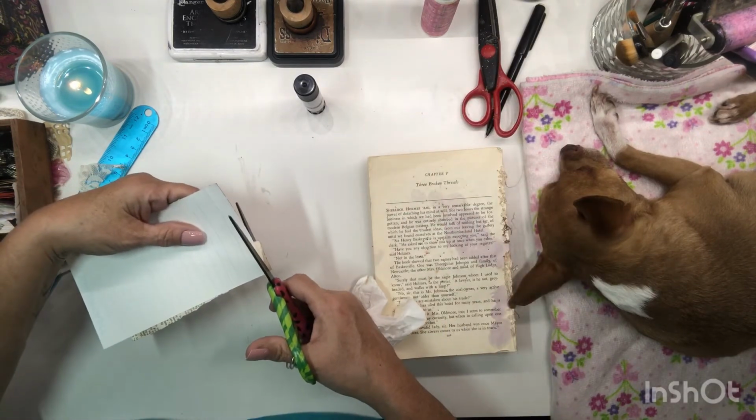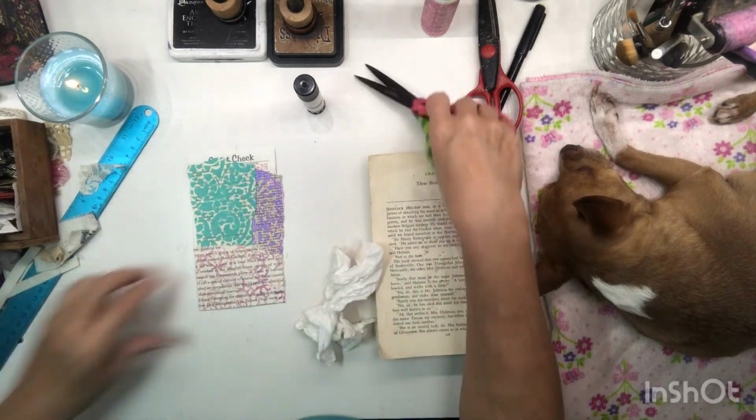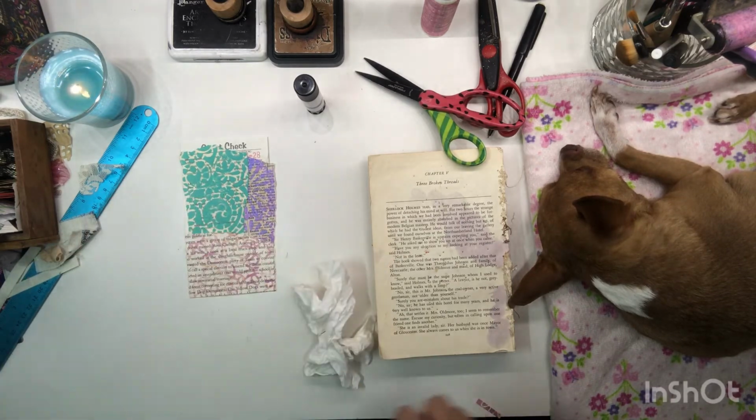I'm gonna trim that off. I kinda like that. Okay. And then there's a pocket. Okay, this was strips of paper. I was sitting here, like, what was the prompt?